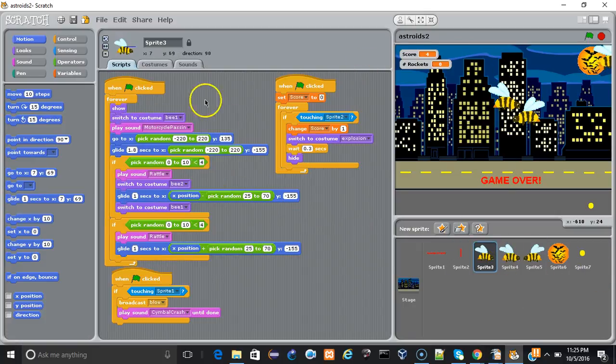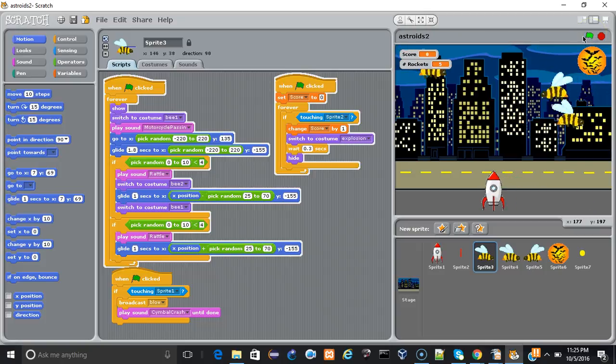So then these bees here have different movements. You don't need to understand all this code, but I just wanted to show you how it kind of works. So I'm going to just play it quickly here. And then also you can get killed. Okay, so you get the idea.